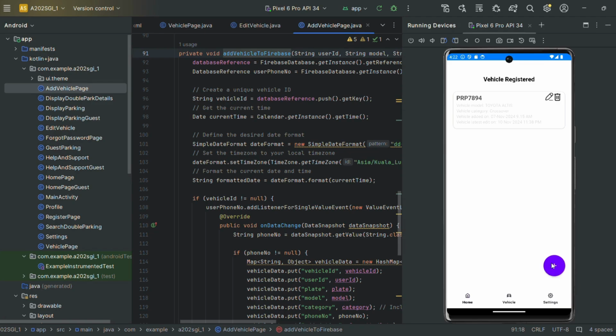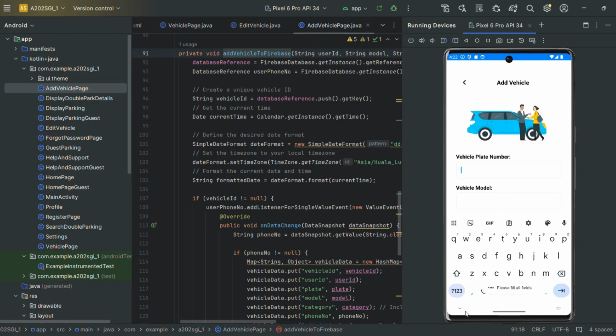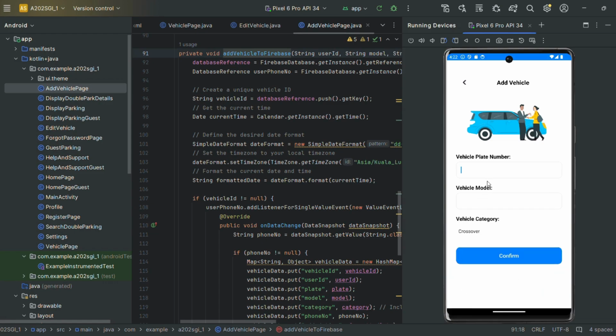For the add variables, when I click the add button, we go to the add variables page. Here we also have validation. If I click confirm directly, it will toast a message asking us to fill in the plate number.